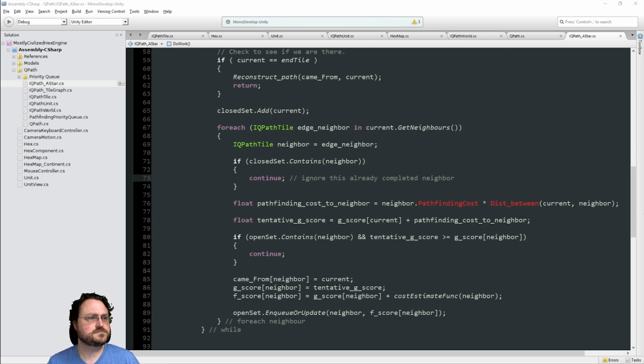Really? Where is our tile info? I don't remember where that got stored in our old thing. Can I just search the repo? Tile.cs, where are you? Nowhere.